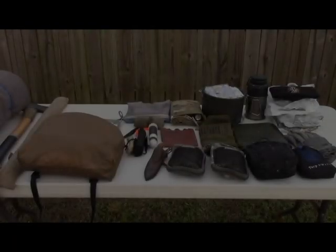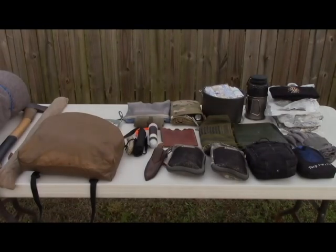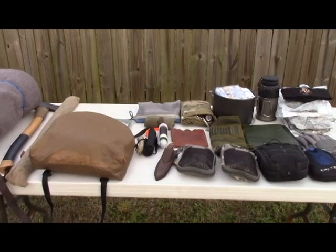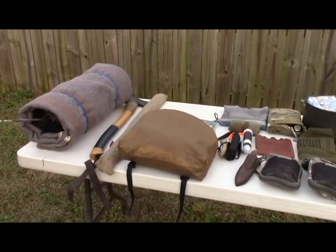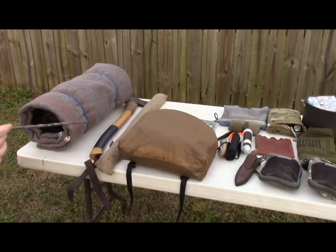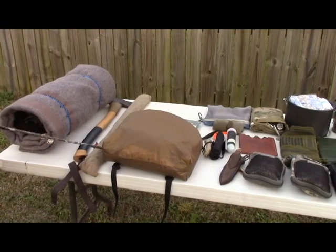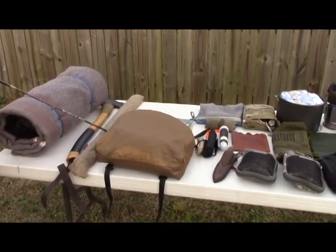Okay guys, it's all spread out now so it looks like it would take up a lot more room, but it really doesn't. So I'll go through some of the things. Over here I have my bed roll that I recently did a video on — this is my alpaca wool blanket and my foam sleeping mat. This is by far the bulkiest thing that I have, but it gives me a good night's sleep. You'll see here I have my axe — this is Wetterlings axe, a Karst axe. And my Bob's Quick Buck Saw.